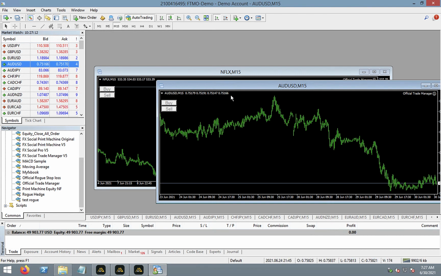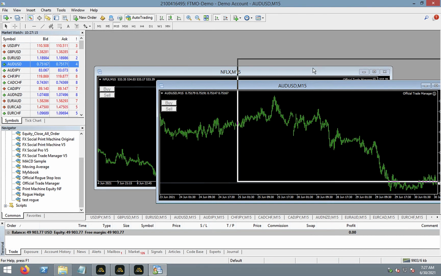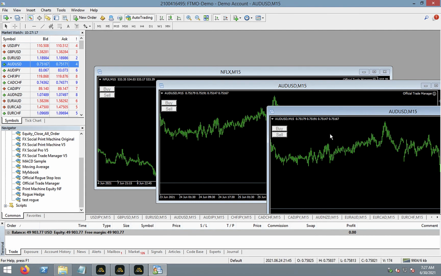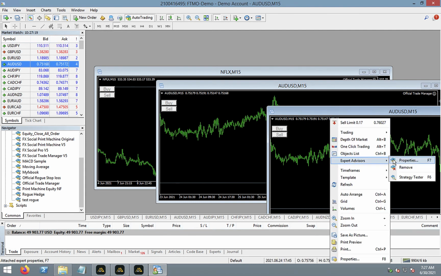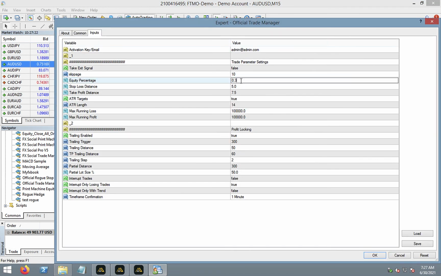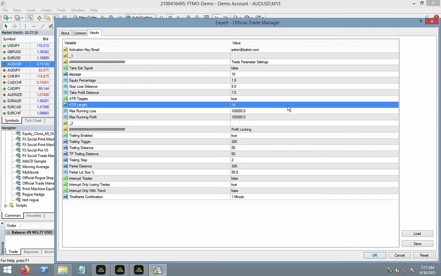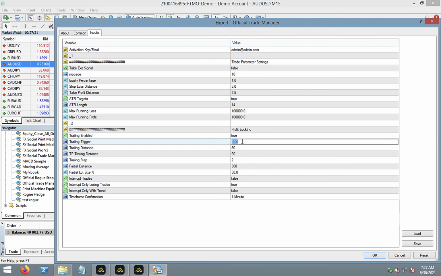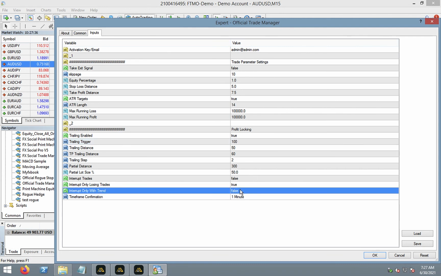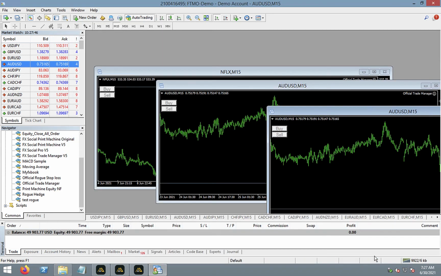Now, obviously, if I have the second AUD USD at, for example, 5%, we'll say 1, just so we can see a dramatic difference, right? And let's say that I have this one lock in profits faster at 100 because I'm probably scalping it, whatever. I'm just throwing something out so you can have some fun. It's going to be for more advanced people. If you don't know what you're doing, I'll just demo this and have fun with it first. But hit OK. So now I'm going to show you.